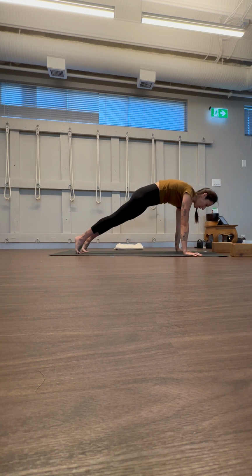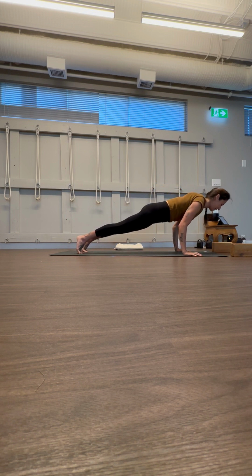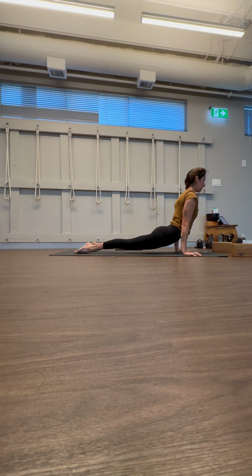Inhale. Now, option to go only halfway or all the way down again. Slowly bend the elbows, one long line of your body. Rock the weight forward. Bend the elbows, chaturanga. Inhale, either cobra, or if you're ready for that up dog, plant the shoelace at your feet.